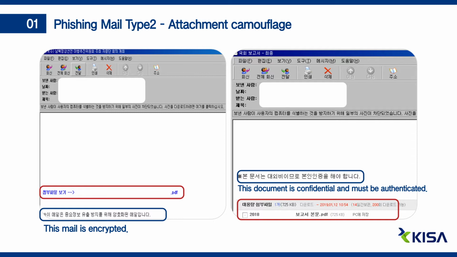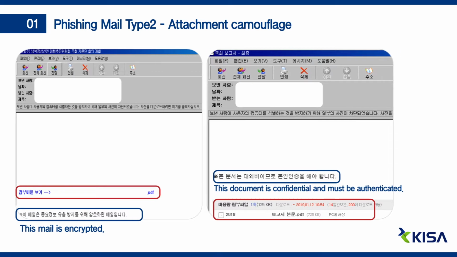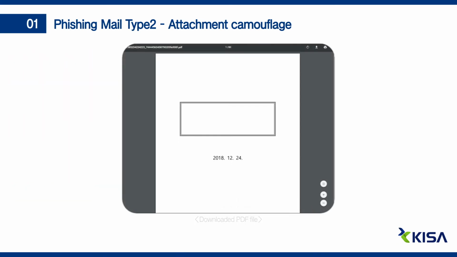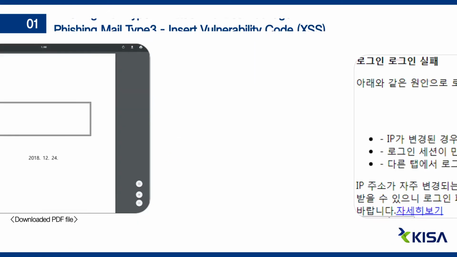Attackers carry out the attack, stating in the body of the mail that the mail is encrypted or that self-identification is required, to increase the success rate of the attack. If you enter the account information on the phishing page after using the link in the phishing mail, it will show the normal file. So, it is difficult for ordinary users to recognize that their account information is stolen.